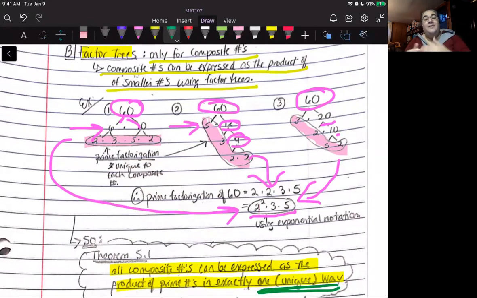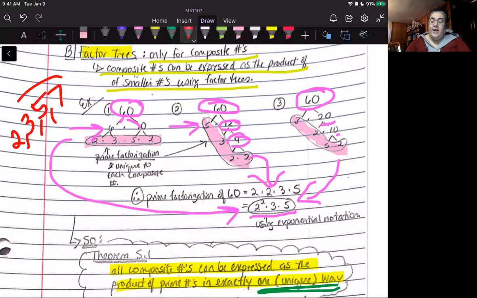When I say hit it, it means divide a prime number into that number that you're trying to break down and see if it goes in evenly. And the biggest hint that I always give my students is that whenever you're doing factor trees, almost always the prime numbers you work with are 2, 3, 5, and 7. Rarely do you have to go above those prime numbers.